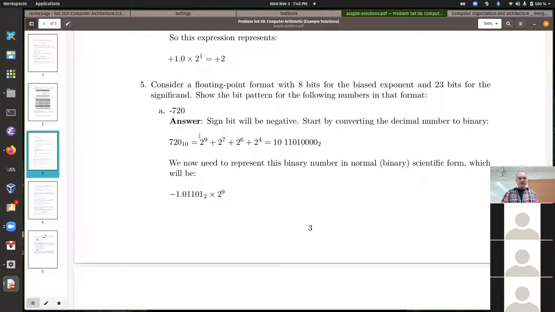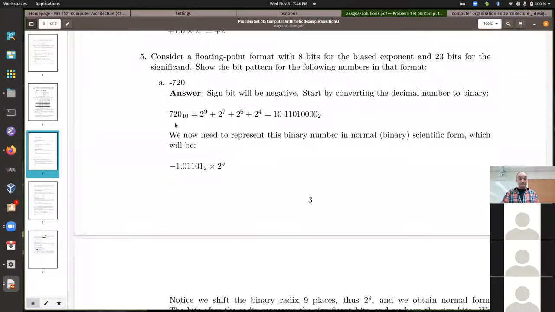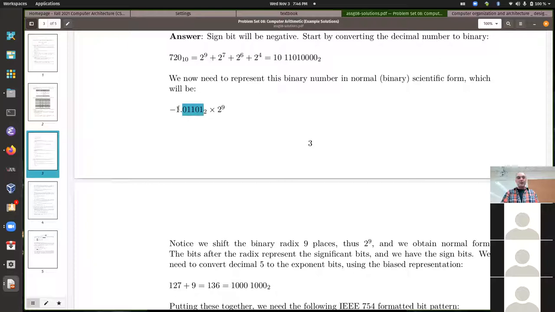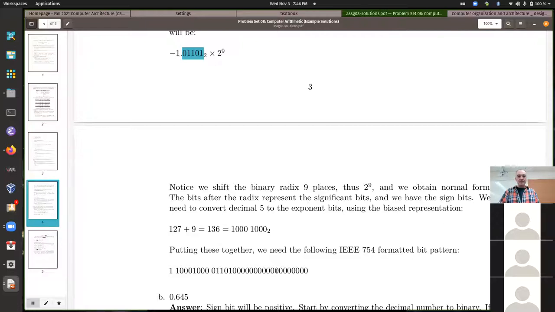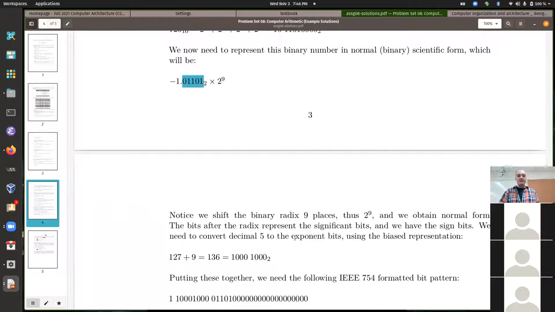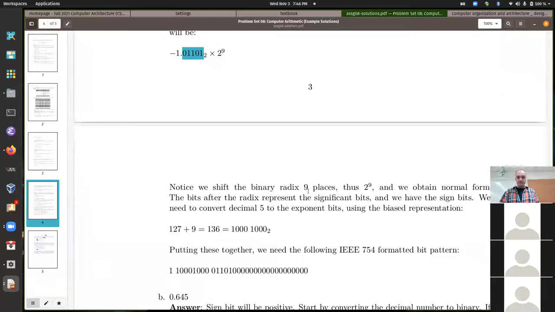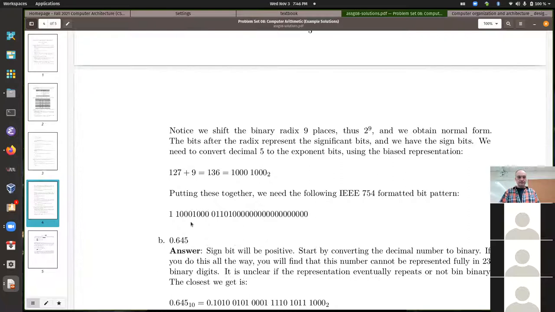So you basically have to do the reverse for 5. That comes down to figuring out the bit pattern for the original magnitude that's given. You have to normalize that and get the exponent correct once you normalize it. Then you have to correctly encode: you don't keep the most significant bit after you normalize, you only keep the bits after the decimal point. Those go into the mantissa portion here. You have to get your sign bit right, and then interpret your exponent correctly and encode that as a biased value there. That's what I got for that one.